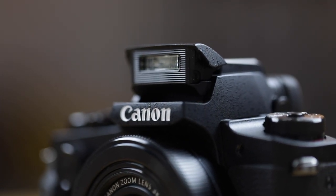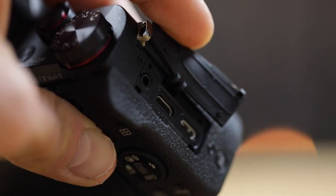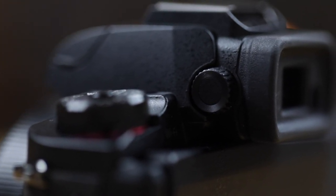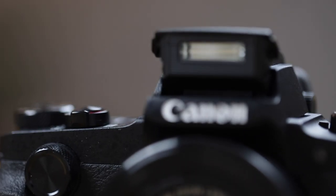At the side there are a few ports such as a mini HDMI connection, a micro USB port and a slot to attach a remote control. In addition to that, you can charge the camera from every USB port. Therefore, you can use a power bank, your car charger, or any available USB port of your notebook. The inbuilt flash has to be manually pulled up to use it.